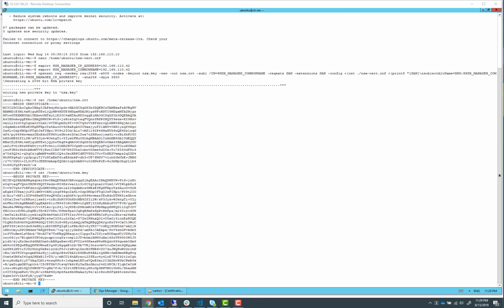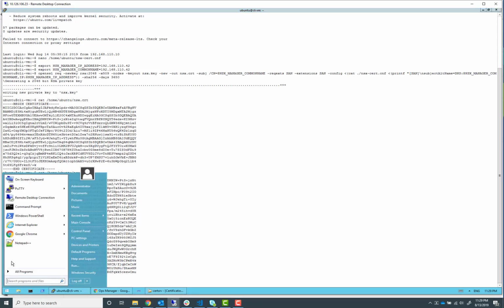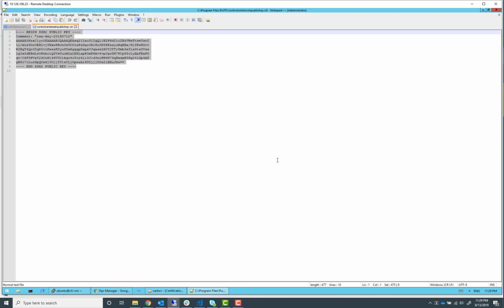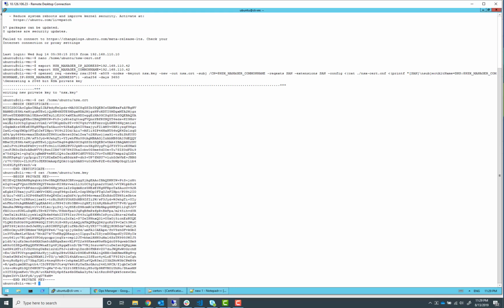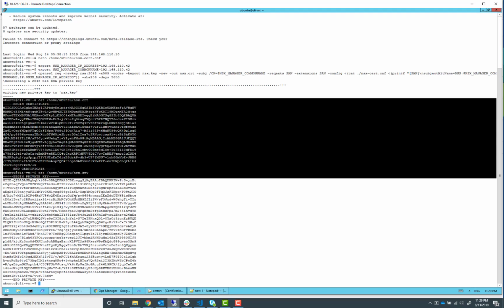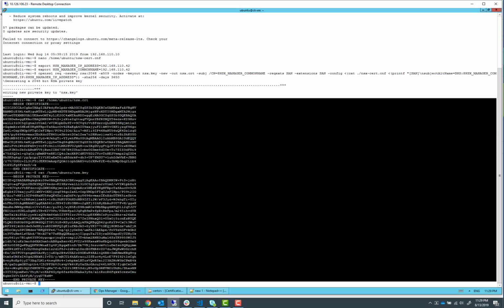To save these, a nice way is this utility Notepad++, pretty handy if you'd like to use it, and you can always just keep your Ubuntu window open here. But I'm going to go ahead and actually copy those lines so that when I paste it in, it's very clear which is which.